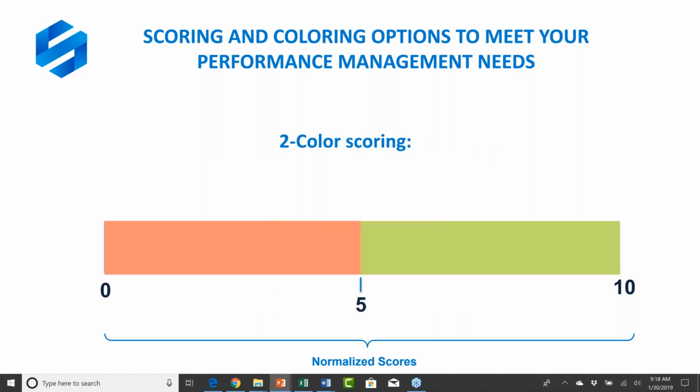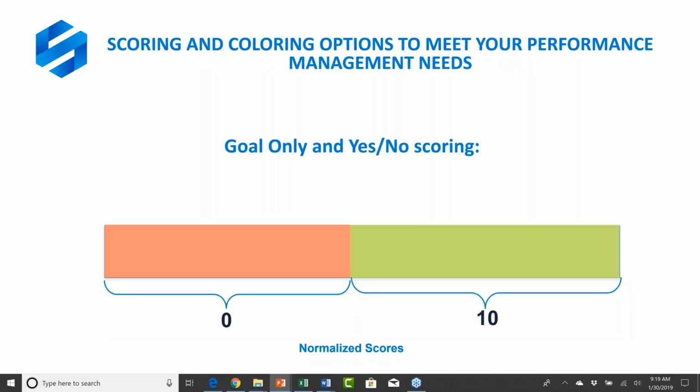You also may want to just get a little simpler and just say, no, we don't need the yellow. We just want to color things as either red, effectively underperforming, or green, overperforming. In this case, of course, you're just setting it up with those 2 colors. You set up effectively a goal threshold, and things will be scored and colored appropriately. Another approach with that sort of binary red or green only coloring is goal only and yes or no scoring, where if a goal is achieved, it gets a full-on 10 for its normalized score. If it's not achieved, it just gets 0. Same idea with yes or no. If something is yes and that's a good answer, it gets 10.